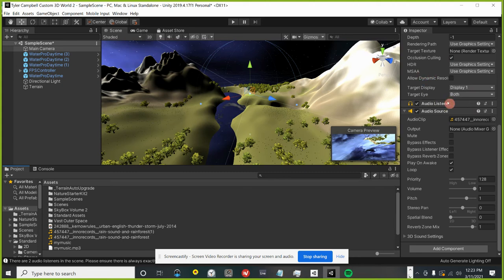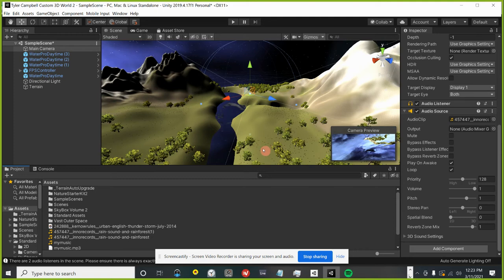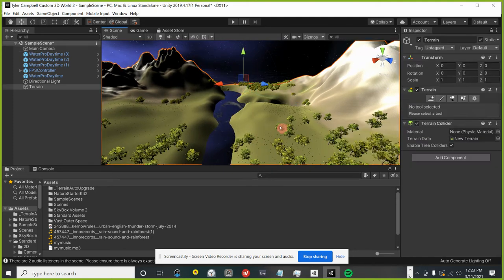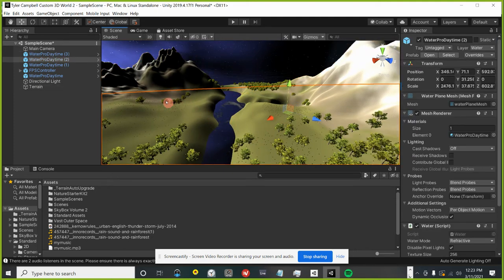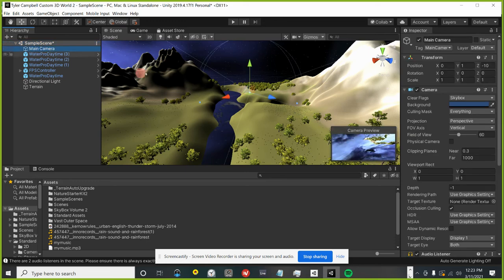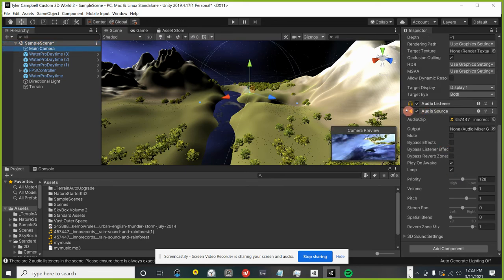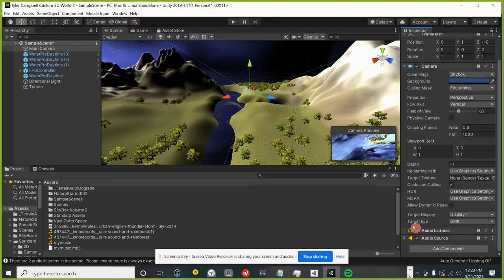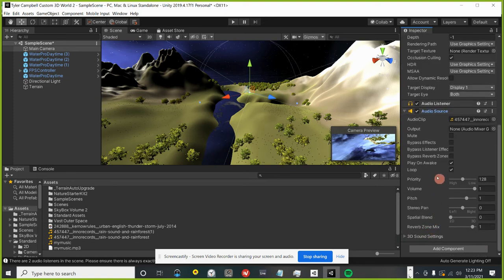In the future, I will show you how to do more advanced things like putting music into certain areas of your game, or how to add audio sources to different objects. Like you can add an audio source to an object where as you go closer to that object in the game, that audio source or that sound effect gets louder and louder because you're getting closer to it. So pretty cool stuff. Remember that in the inspector, under this audio source component right here, you've got all these little details that you could play with to kind of change the way it sounds and all that. But for now, that's all I wanted to show you guys.